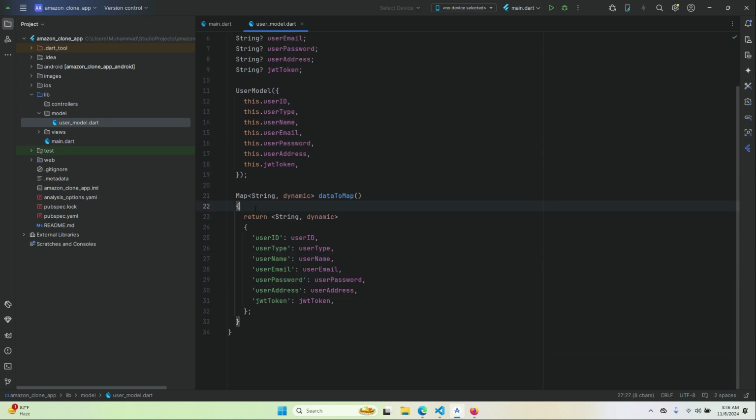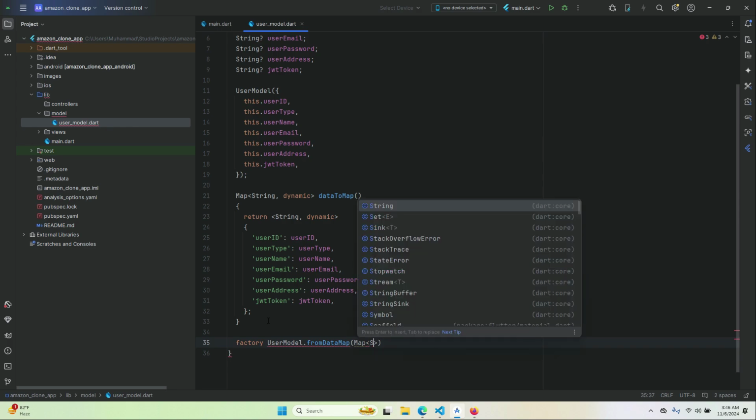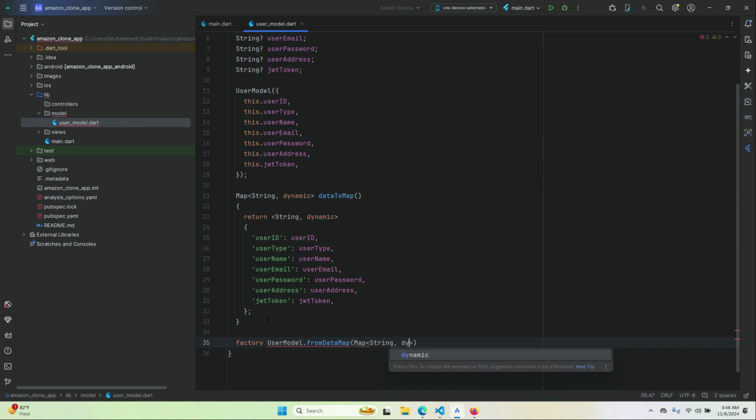After that, we will implement factory UserModel.fromDataMap, taking a Map<String, dynamic>, the data which we get from the API, that is from using our API from the MongoDB.